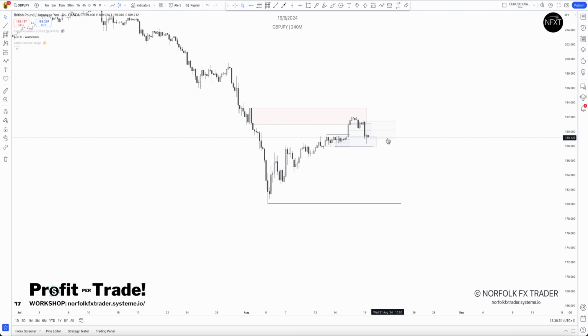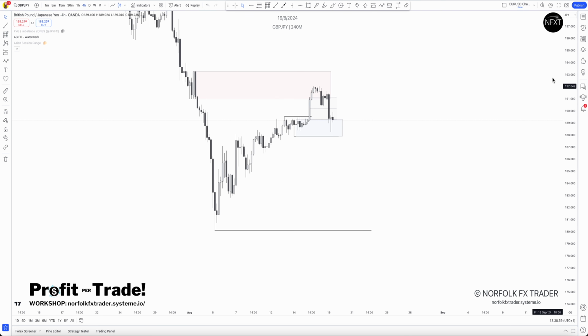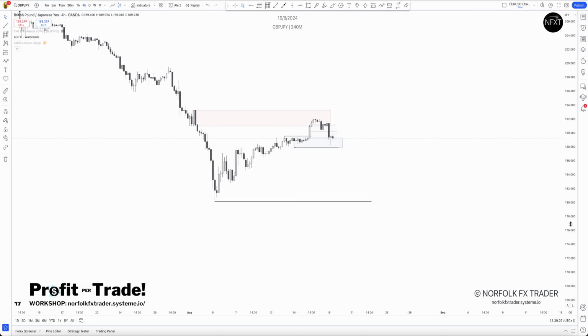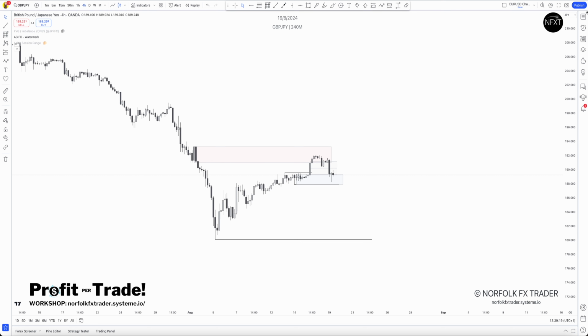All we need to understand at the moment is if we reverse through structure, through demand, through this bullish candle, then we could potentially be bearish coming out of this area of a drop-base-drop area of supply. Now, if we hold here and we push higher, reversing through this high, then we continue with the bullish trend, and this order flow will continue to hold. So that is the pound Japanese yen.